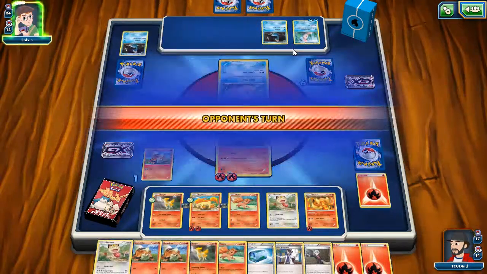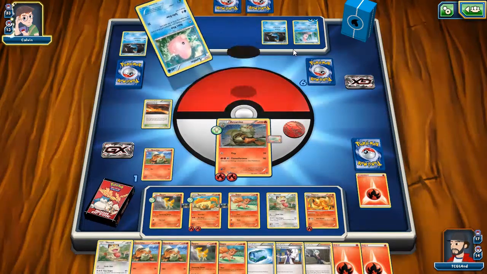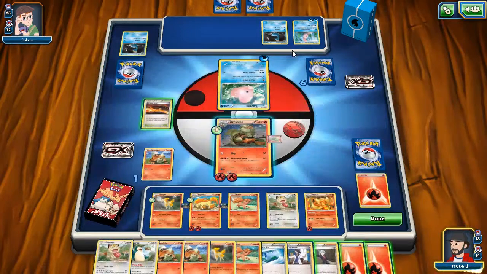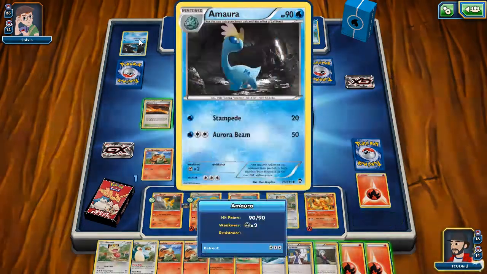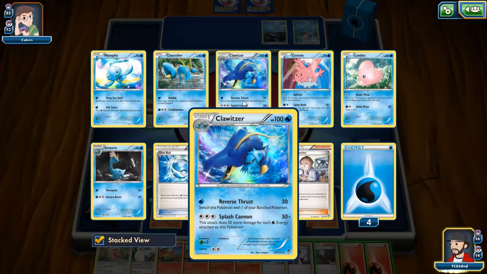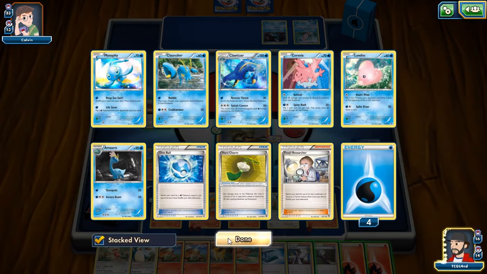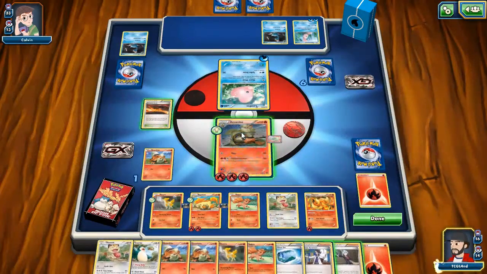So we're doing good. So this was supposed to be the hardest matchup, and it's gone very well. I think this weakness policies kind of helped, and also the fact that he didn't find that third energy for the Chloritza. Because if he found the third energy, the Chloritza's splash cannon would have done 110, and Arcanine would have been dead, and from there it would have just been bad news. But that's not how it went.